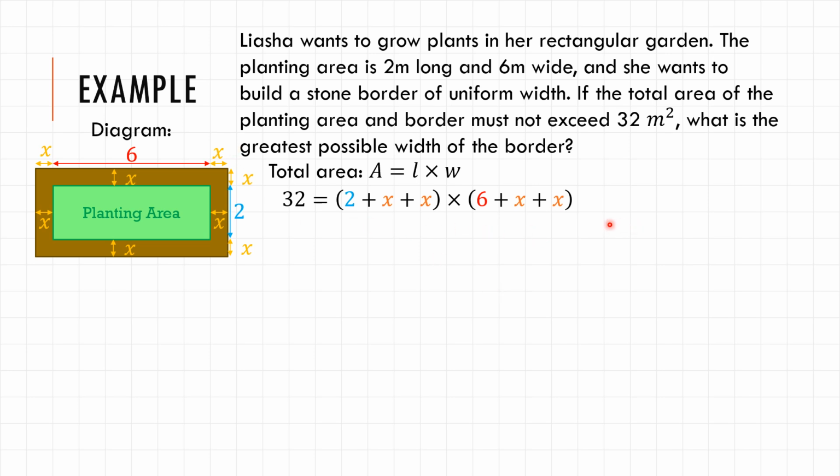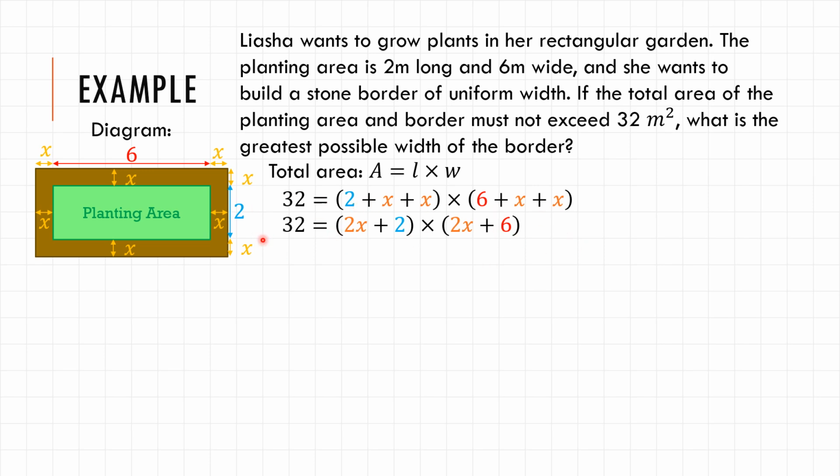Now I'm going to start to simplify this a little bit, okay? I'm going to make it a little bit simpler for me to do. So here I have, what is 2 plus x plus x? Well, I have 2 x's, so x plus x is 2x, plus the 2. Notice I always like to put the variable in front. And this is 6 plus x plus x. So again, I have 2 x's plus 6. This is still the length, 2x plus 2, and this is another way to write the width, 2x plus 6. Okay, what can I do with this?